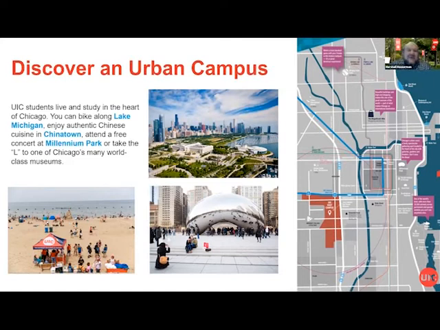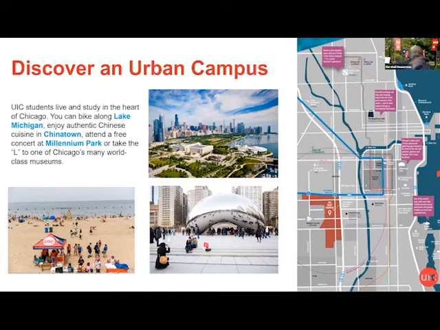If they want to go have fun, the Art Institute of Chicago, one of the world's most famous art museums, is just a few steps away by public transit. If they want to go shopping, they can visit the Magnificent Mile. If students want to explore some of Chicago's more cultural and urban neighborhoods, they can do that. They can really go anywhere and explore anywhere in the city and tie that into their university undergraduate experience. And that's what we really want our students to do.